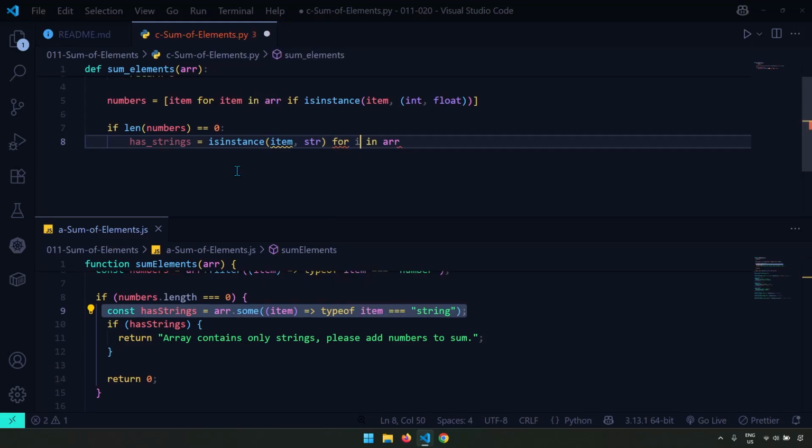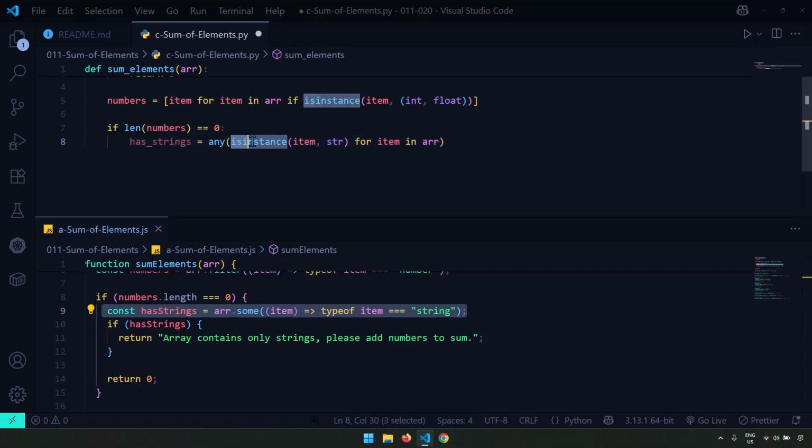So we're going to say for item in array. If there is any of these instances, we can use the any method here. And the any method is going to return true if any of the items meet the condition.